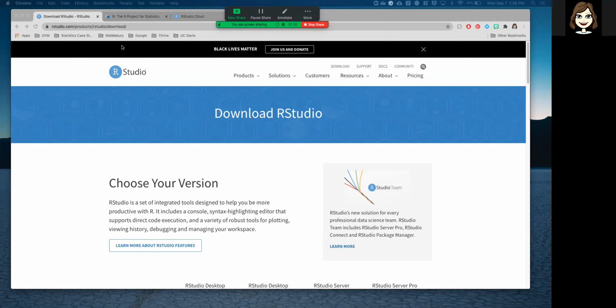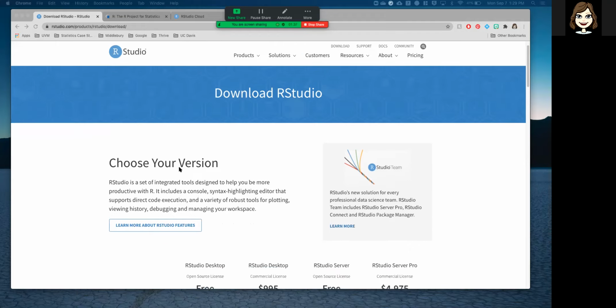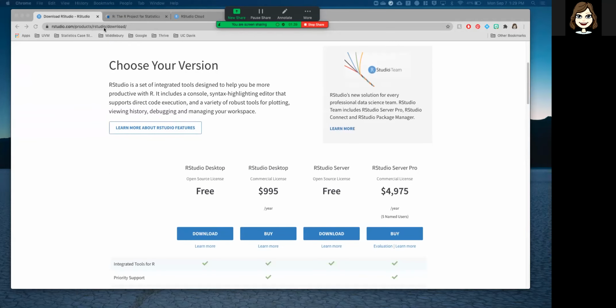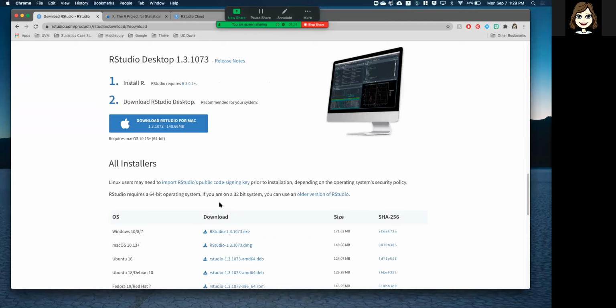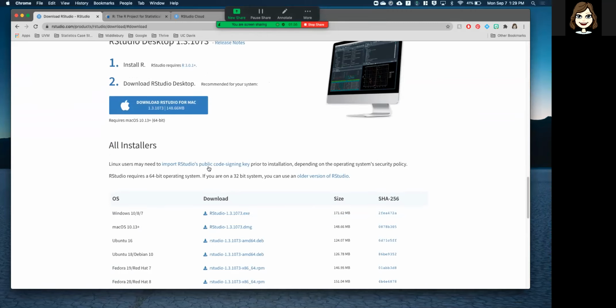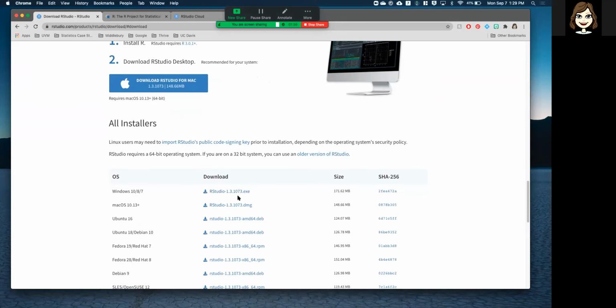So if you decide you want to download R and RStudio, you need to make sure that you download both applications. To download RStudio, you're going to go to this website. This website is also listed on Blackboard, and you want to download the free version. It's free. So you'll click download. I'm on a Mac, so it'll prompt me to use this. If you're on Windows, it'll probably prompt you with the Windows one. If not, you can scroll down to find it. So you're going to download and install RStudio by clicking on that and going through that process.